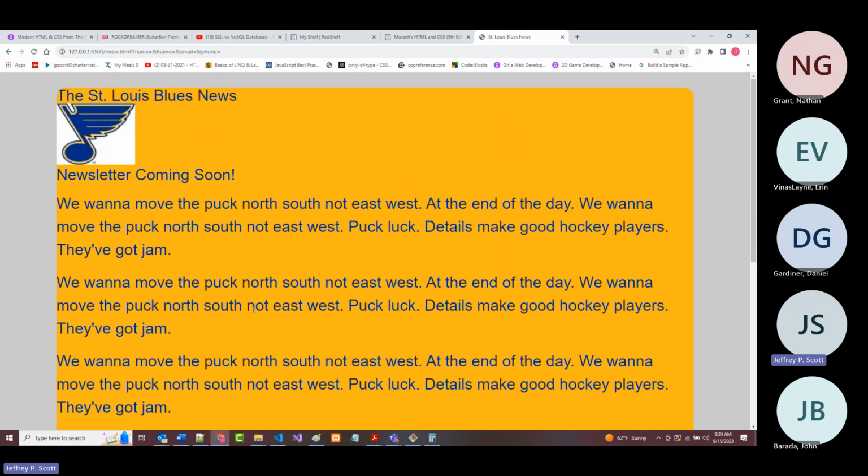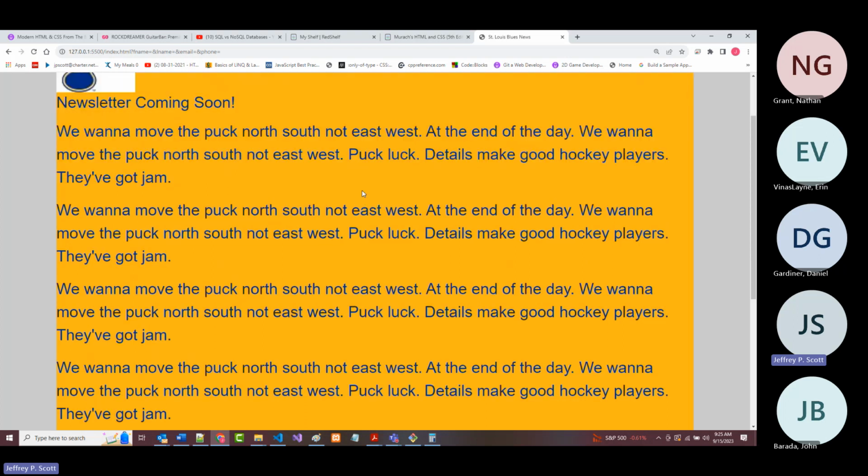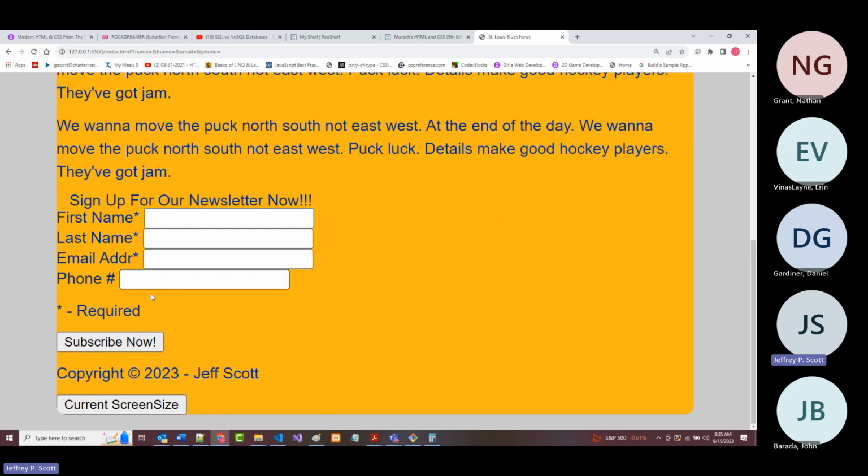Again, it doesn't look great at all. I'm not trying to say it does, but to me at least, it looks a heck of a lot better than it did just a few minutes ago. And if you look up here, a little hard to see, there's that roundness that I showed you. That's the border radius. You can see the background color. You can see the text color or the foreground color. And in here, we've literally done nothing with this stuff. All right. So we still have a ways to go.